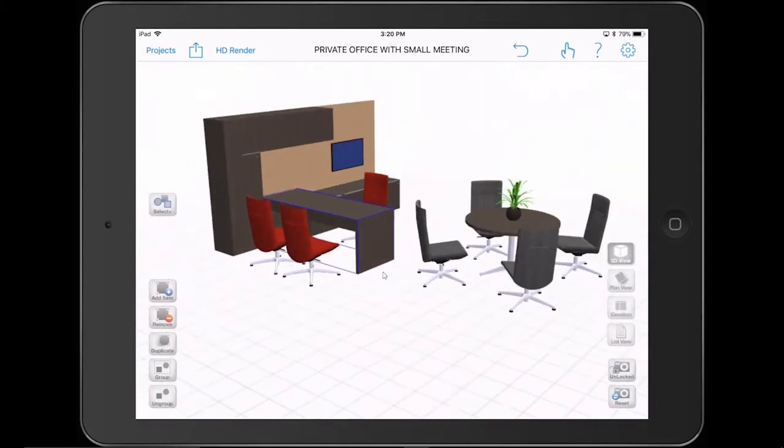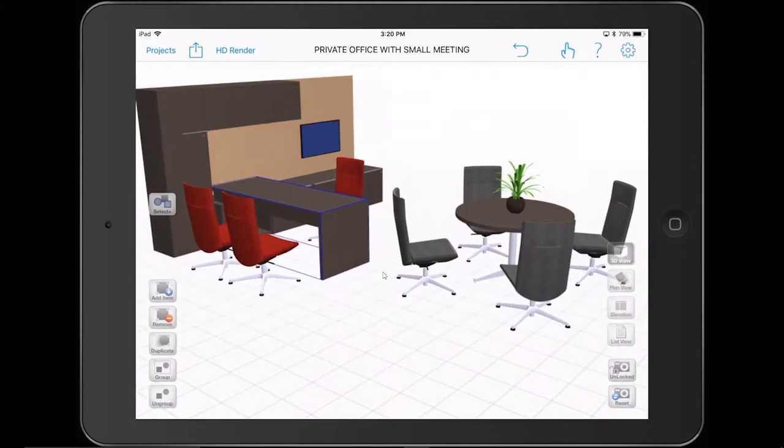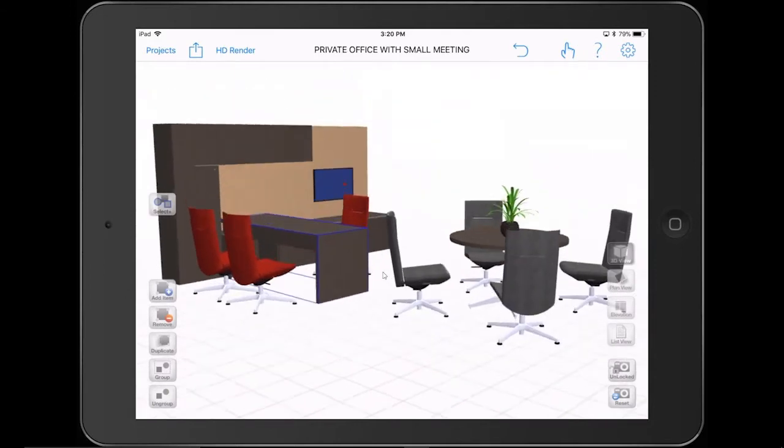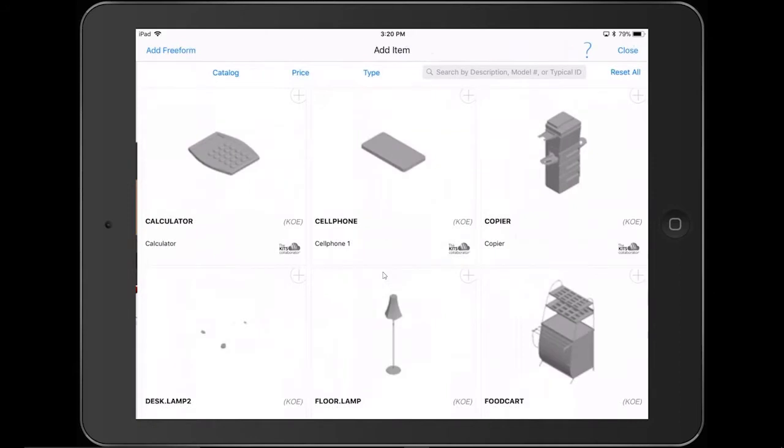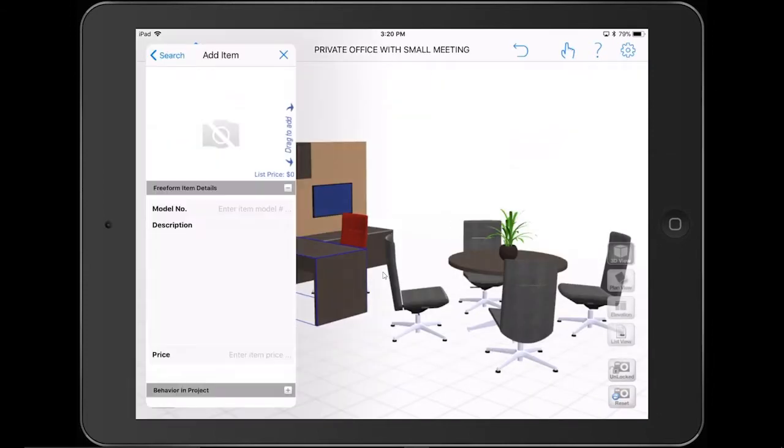Okay, so now what I'm going to do is position this based on the rendering I want to create. And then we're going to continue with adding the last freeform item, and that's creating an additional line charge. So in this case, I want to make sure that I can add, let's say, an installation price, and then also payment terms.